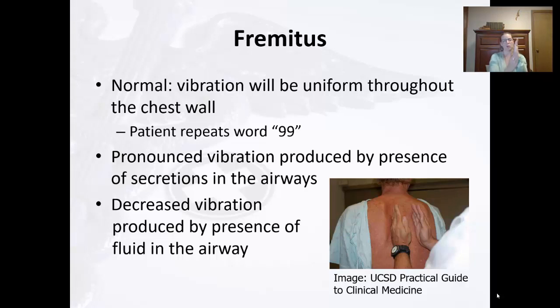They recommend that you palpate the chest wall using the ulnar surfaces of your hands because your bones really pick up the sense of vibration easily versus using the palm of your hands, okay? And you can have the patient repeat the word 99 and measure the vibrations across the chest wall. Now, in areas where you might have fluid in the airway, for example, in patients with heart disease, you might have decreased vibration in the bases of the lungs, usually where the fluid accumulates.